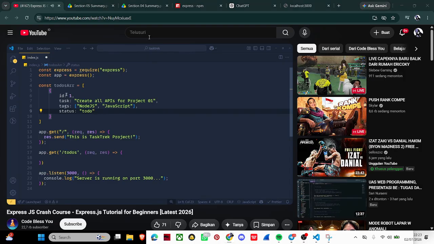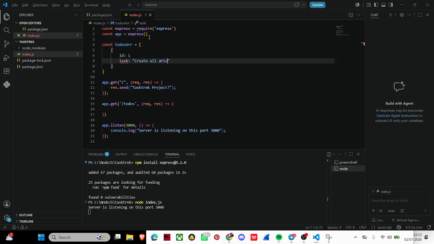These properties, ID, task, tags, status, are defined by you, the Node.js developer.